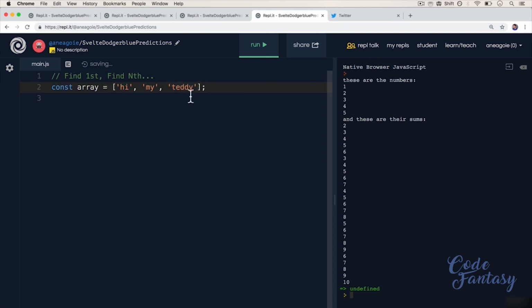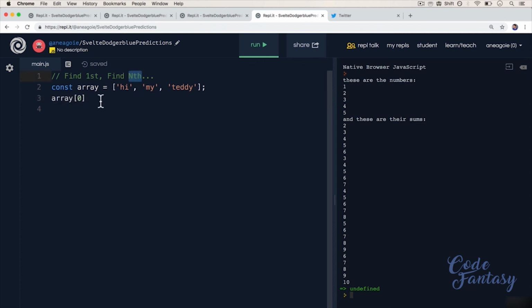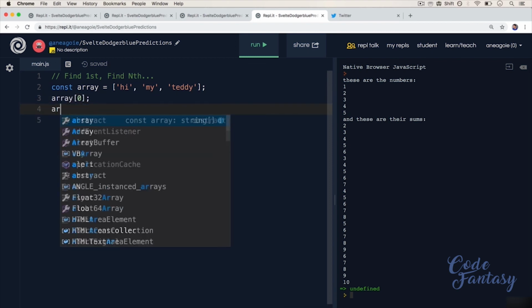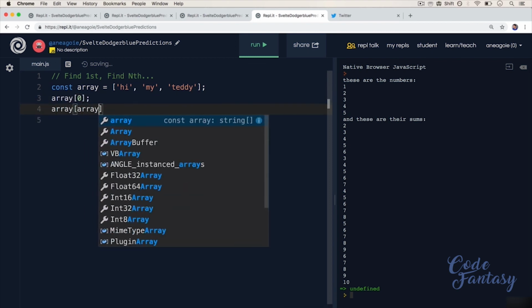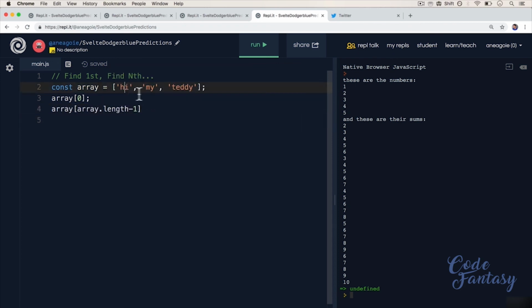If the tweets are stored in an array, it's going to take us, well, if we go array 0, we get the oldest tweet. And if we go array dot length minus 1, we get 3 minus 1, so that is 2. So that is 0, 1, 2.